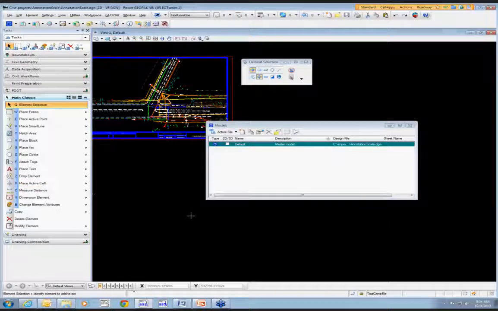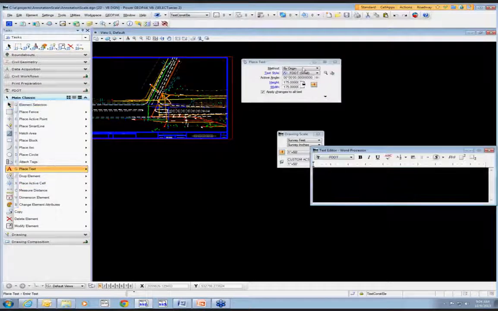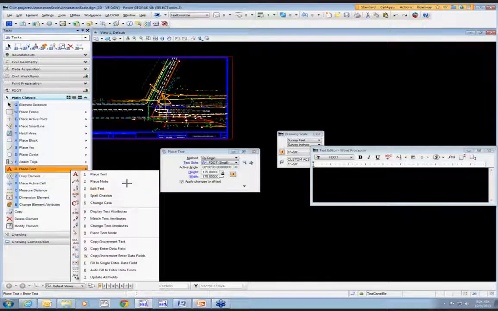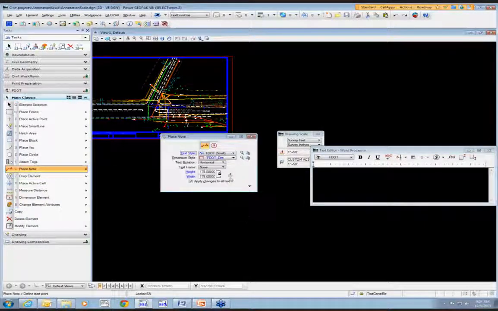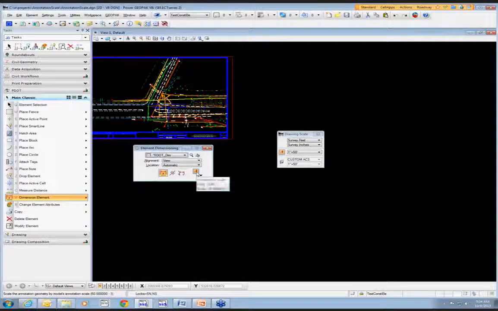You can also toggle the lock on and off in the place text command. If you notice, I toggle it off, and it toggles it off on the drawing scale as well. Same thing for the place note. You can also toggle it on and off in the dimensioning dialog.